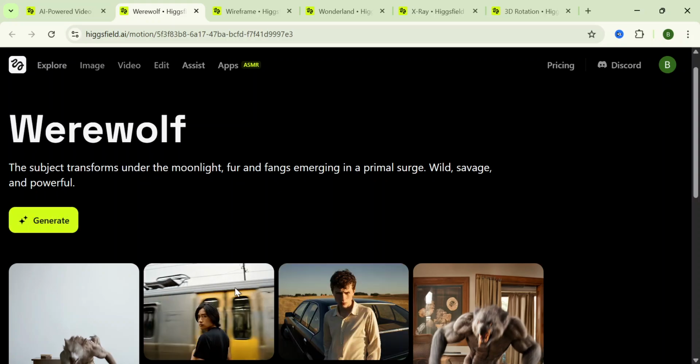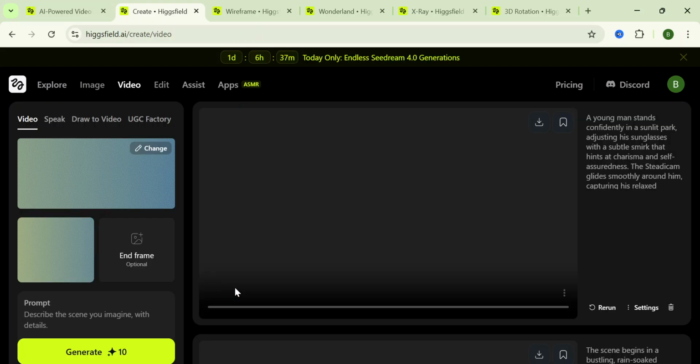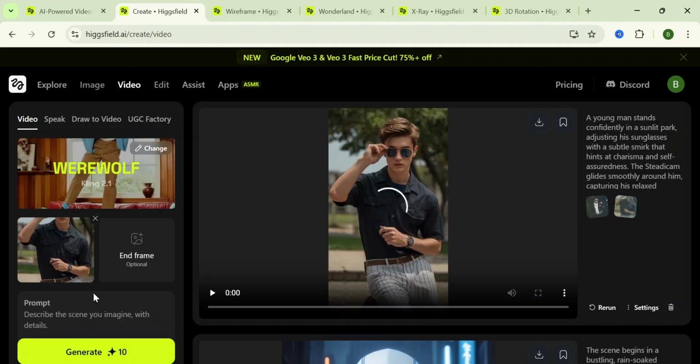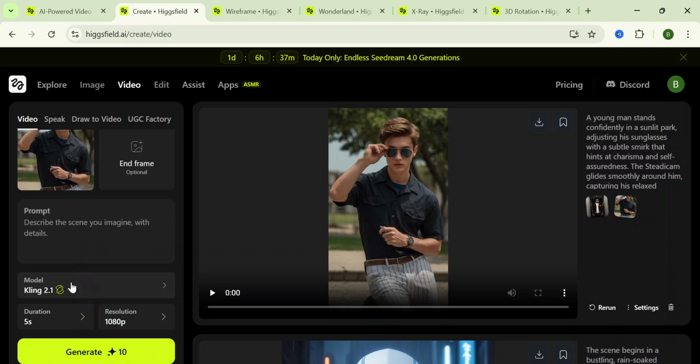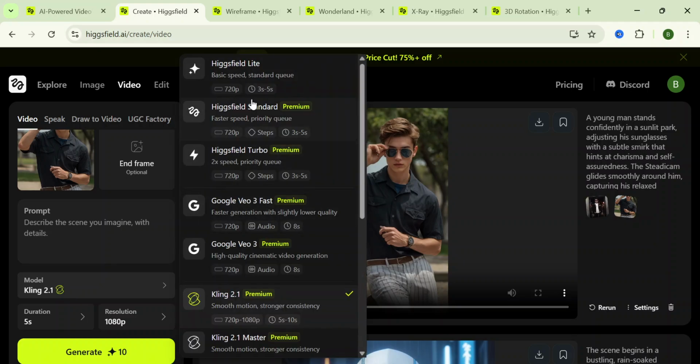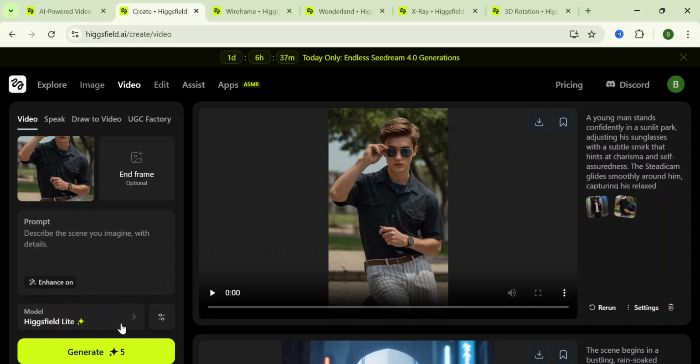Once you hit generate, you'll be brought to a page where you have to upload your image here, or the image you want to use. Describe the prompt you want to use in this section also, and select the model. You can select a different model here, or you can just leave it as it is and then hit generate. It's essential for you to know that you can always add your prompt, but this would mean you having a premium account. So if you're like me and just want to try it out, you can just leave that section or try and describe what you want here.